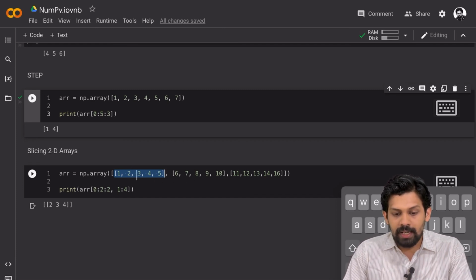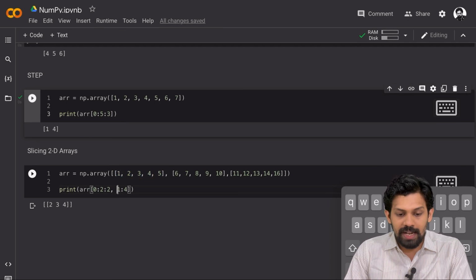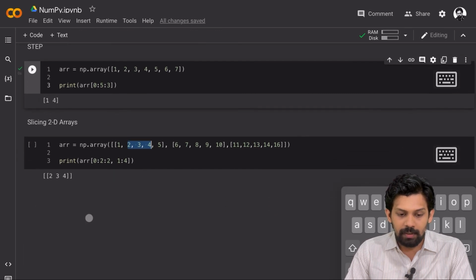So the first value is taken and the next value is skipped, so the value is 1, 2, 3, 4, 5. Within that we just add one more property, 1 to 4. So the first value is 0 and the second value is 2. So here it is the value starting from 2, with indices 0, 1, 2, 3 and 4, and the fourth value is not included, so it will be skipped. So it will return 2, 3 and 4. That is the output you can see here.